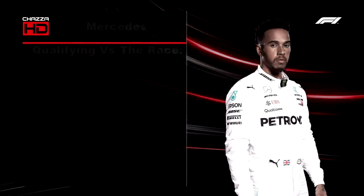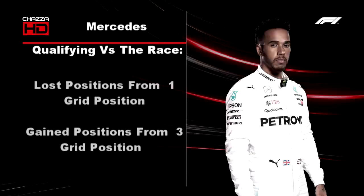Just look at these couple of stats. With the controversial wheel rim, during the races they used it, they only lost one position from their grid position and gained three positions. The reason I'm using this stat is simple: if you do have bad tyre wear, you're going to lose positions in the race, not gain any. And as you can see, with the wheel rim design helping their tyre wear, they are gaining positions more than losing them.